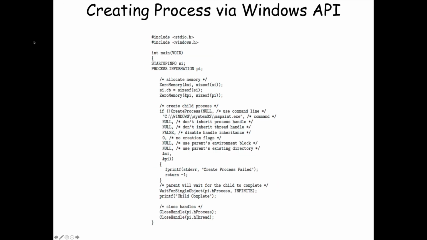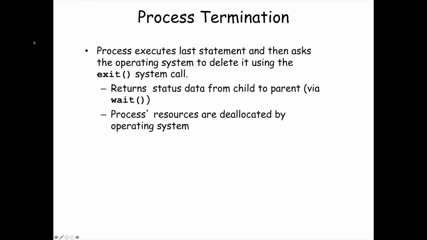We'll do it too. And in exit, if you do a manual page on exit or Google search it, exit will take a parameter of an integer, and it's that same integer which is returned back to the parent process when it waits for the child, right? So not only does return from the main, but also calling exit anywhere in your program will terminate your child process. Okay. All right.